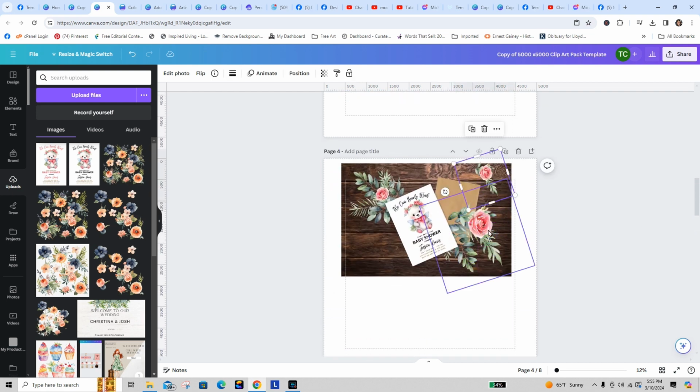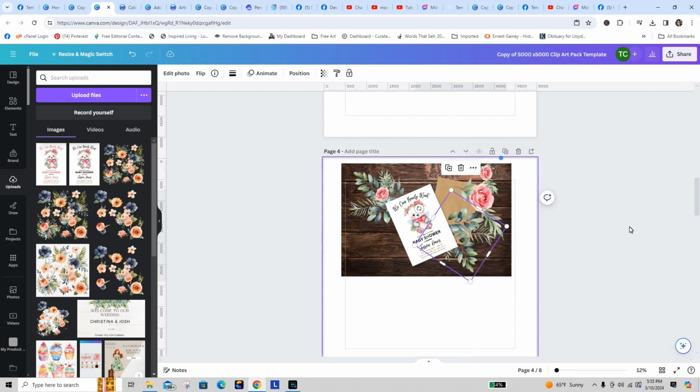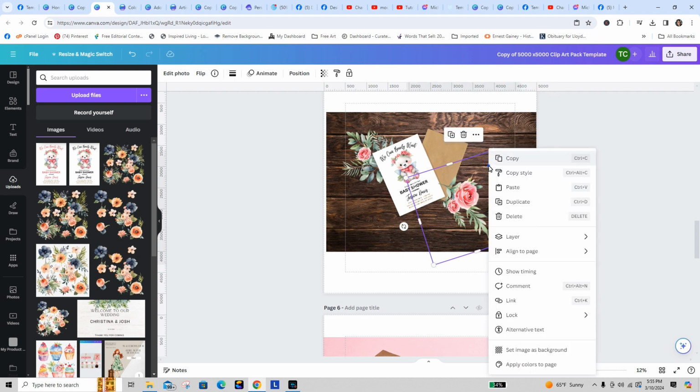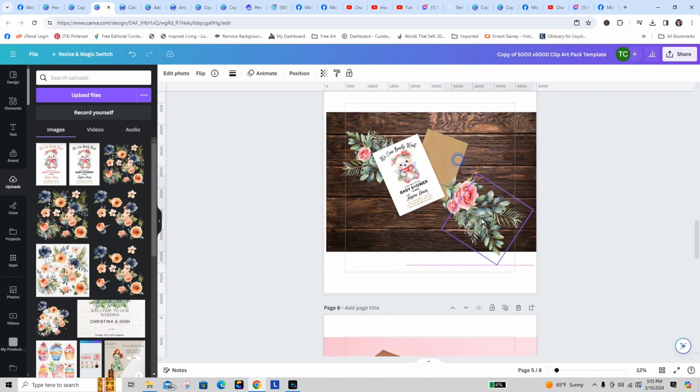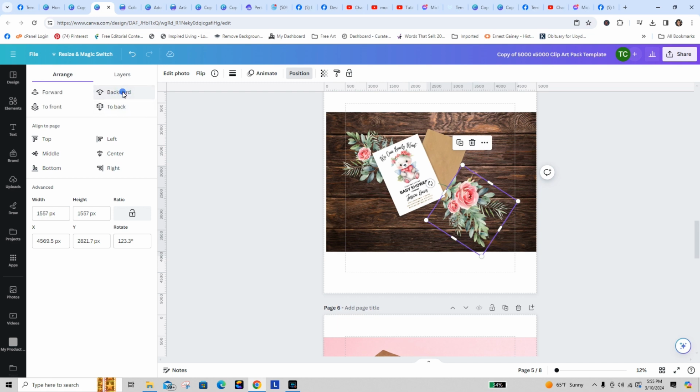Okay, move this out of the way. There it is, the greenery. I'll have to fix that one back up too. I'm really not probably going to use it, but you know, you could do a lot of different things. It's just kind of up to you how you want your things to work.